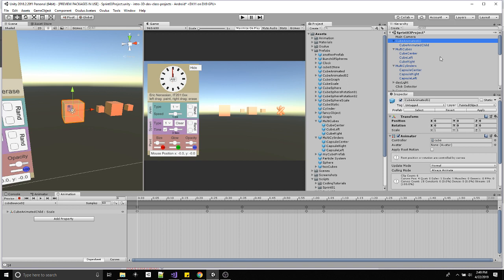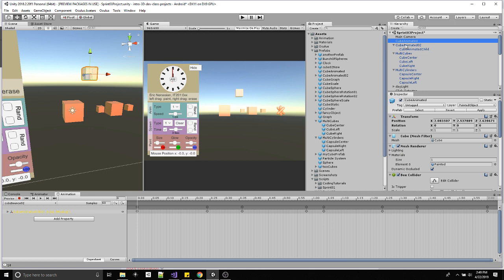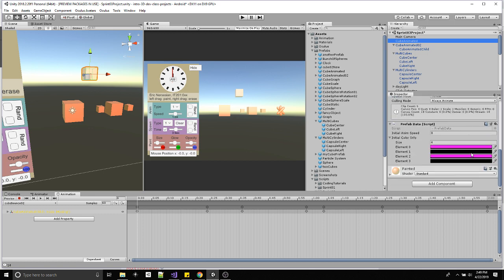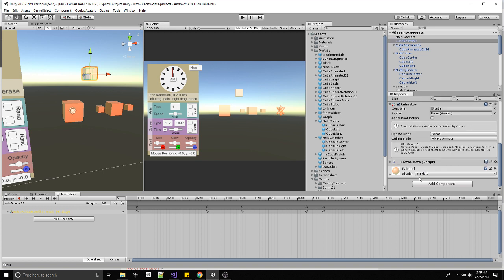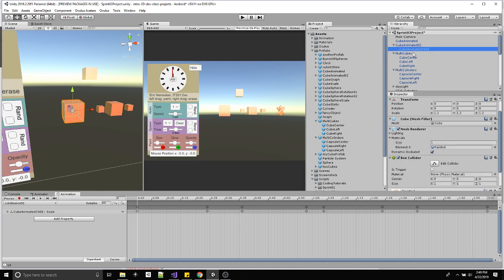And I rebuilt it. If you remember last week, the render and the box collider were all up in the root. So if I bring in the old version, I think it was cube animated. Notice how with cube animated, there's no arrow, there's nothing underneath it. I have my transform, my renderer, my collider, my animator, and my shader. Ignore this, we'll get to that later. And my shader, all up in the root, right? So now the structure is a little different than the others. So I basically rebuilt this one to be aligned with multiple object prefabs.